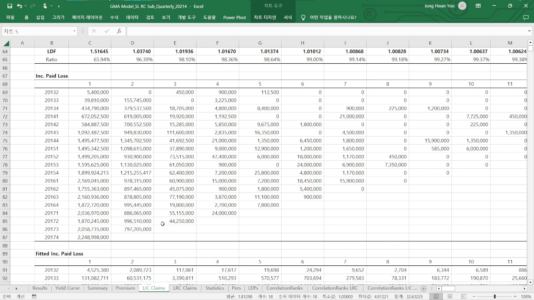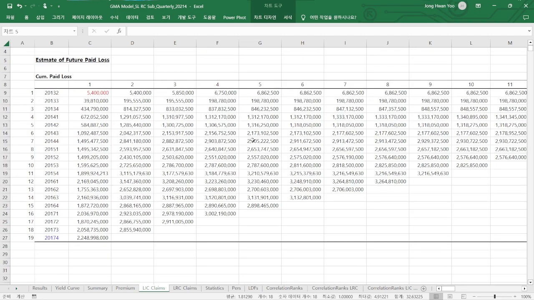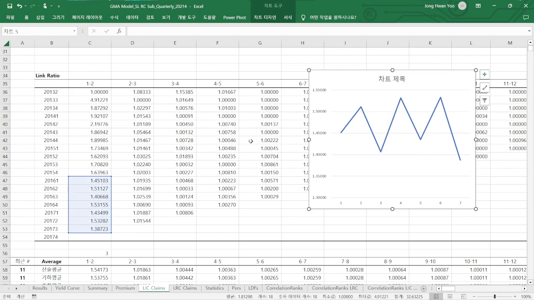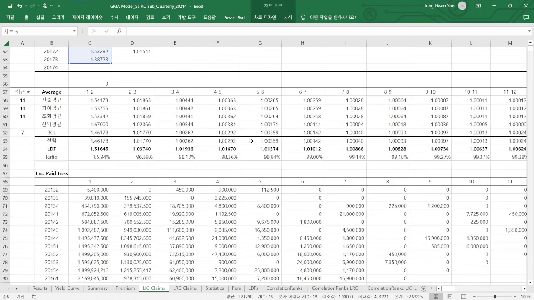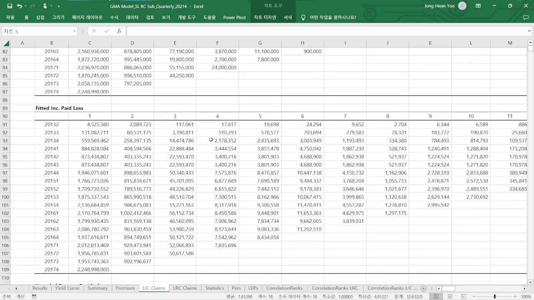And from there, I already showed you how you can build up the loss development triangle based on the earned premium and a given payment pattern or reported pattern, so you can create the pseudo historical triangle based on that, right? And here is the same story. You are given the historical paid loss development triangle, and once you come up with the loss development factor, you can create a so-called pseudo paid loss triangle.